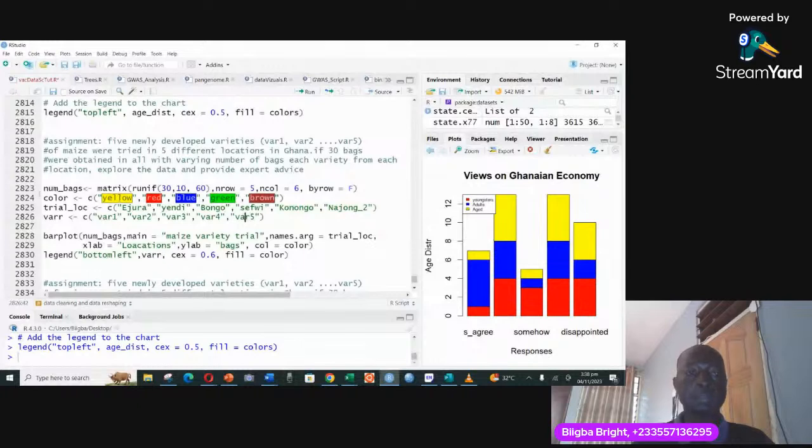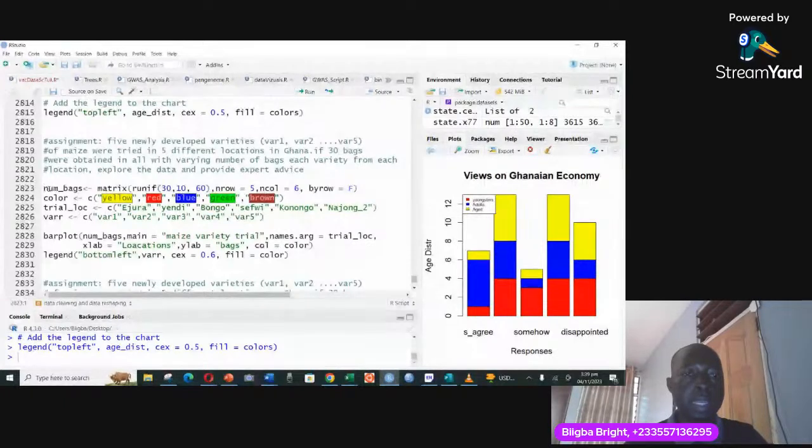And remember that the variety or the legend must always be equal to the number of locations, or the number of places where you are doing the trial, where the treatment is being applied. So we are looking at variety 1 in Nigeria, variety 2 in Nigeria, variety 3 in Nigeria. After that, we move to the next location the same way, in that order. So that's what we should put at the back of our mind.